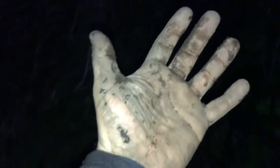Oh, it's massive. It's just a huge slab of Yorkshire stone, pulled out of the ground. Look at the state of my hands, man. It's covered in clay.